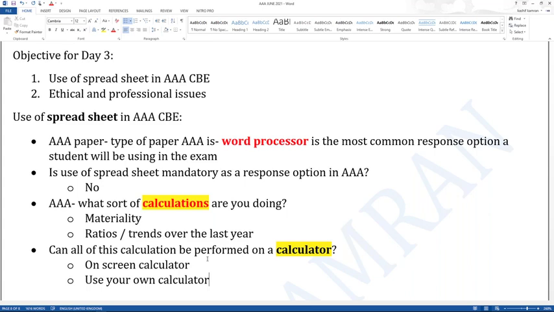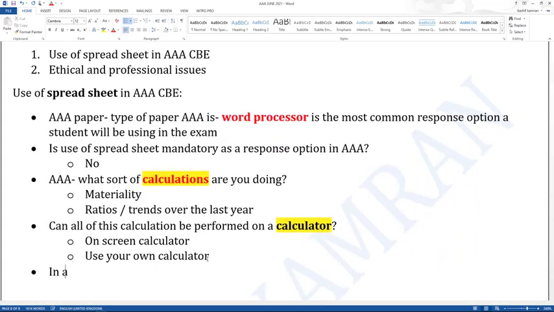Right? So if any one of you has a capacity or a tendency of using Excel on a daily basis, you will say Excel or a spreadsheet is a better way to answer than a calculator. But if someone has never touched Excel or is very weak on Excel, you will say calculator. So will there be one answer? No, there will be two answers. Some of you will use calculator, some of you will use Excel. So I need to demonstrate both and you find your own answers, right? Let's get to the conclusion here.